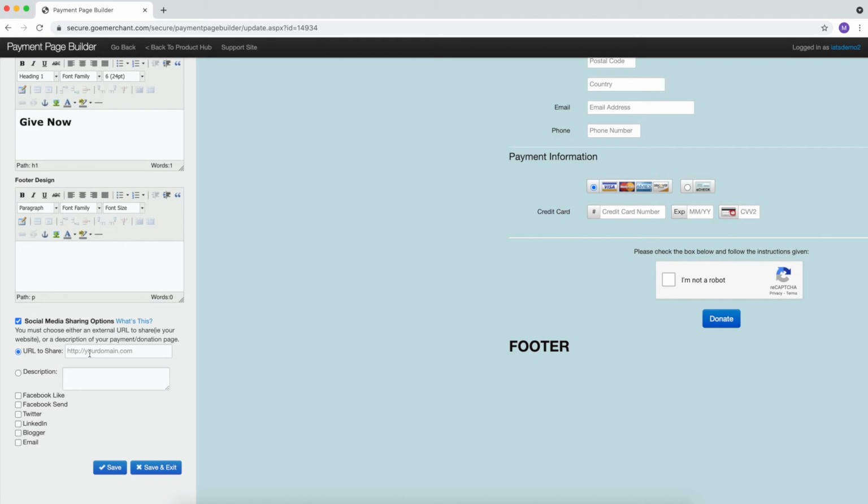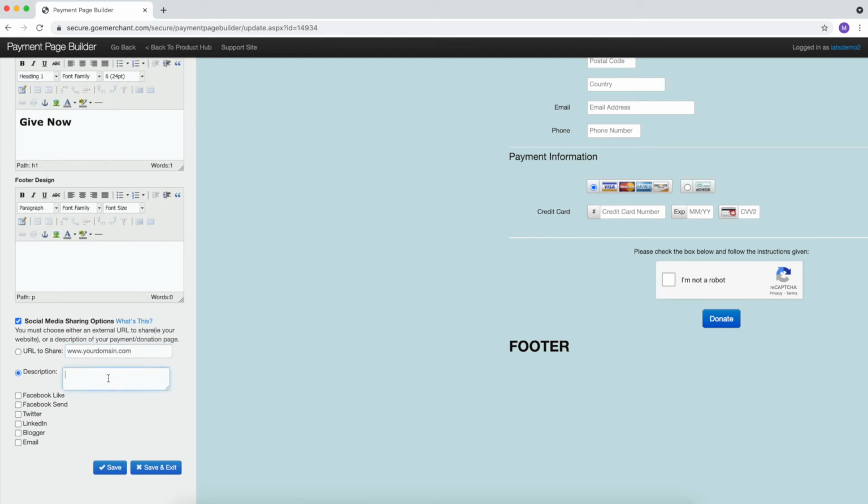Start with providing a custom URL to share. This option provides the flexibility to point traffic to any website or Facebook page rather than to the donation payment page. Fill in the entire URL such as www.yourdomain.com. When using this option, keep in mind that Facebook will inspect your specified website page and determine the best manner in which to represent it by arbitrarily selecting an image and description. To control the Facebook selection process, it's necessary to add Facebook Open Graph support to your website. You can find more information in the description below.